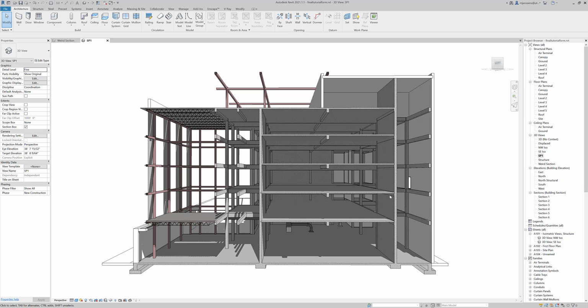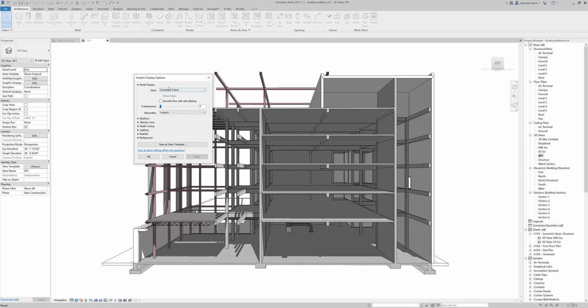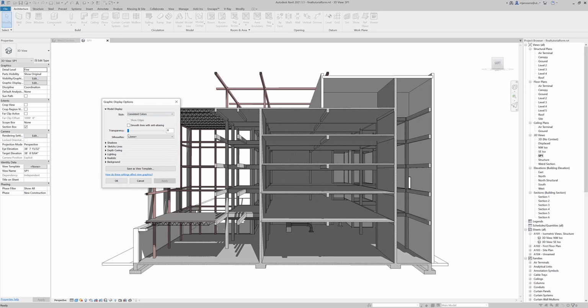We're going to go on to the next thing to change, which is the intensity of these shadows. To change that, I would go down here under the Visual Style box, and then instead of changing the visual style, we're still in consistent colors by the way, you want to change the graphics display option. Up here we have a few parameters we can change to help our shadows out.